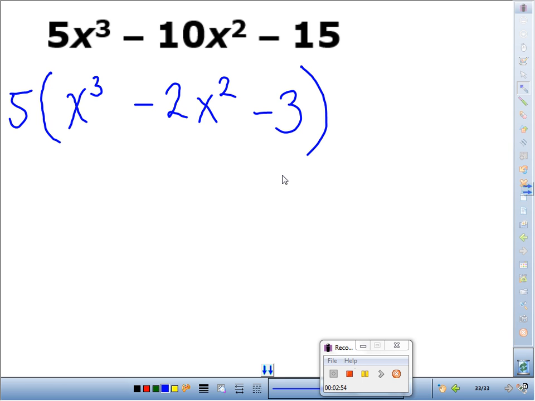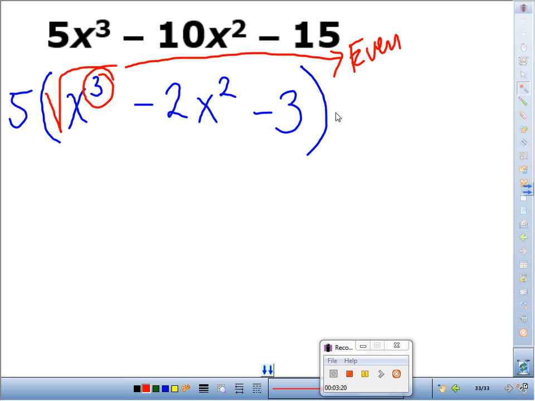Step 2 was to check for patterns. Remember the patterns from last week? The first pattern that we would check is to see if it's a perfect square trinomial. Can I take the square root of the first term? So this is a no. The only time we can take a square root when there's a variable is if this number is an even number. I want you to make a note for yourself. But is it an even number? No, therefore we can't. If we can't, then we move on to the next step.